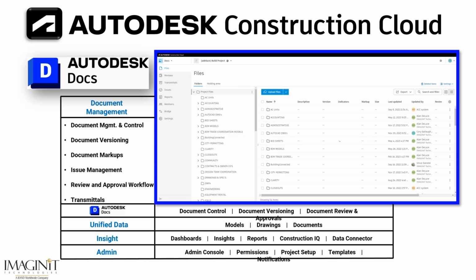But again, as you can see on the workflows that are capable, document management, this is where we're going to be able to store information and keep track of it. So the history, the versions, we always know that we're looking at the current version. That's one of the powerful tools in the platform. When you are, for instance, on the mobile side and you open up a document, it's going to show you the latest and greatest document. You can go back and look at that 5 versions ago, but it flashes, hey, you're not in the current version of that document. So that's an incredibly important piece.